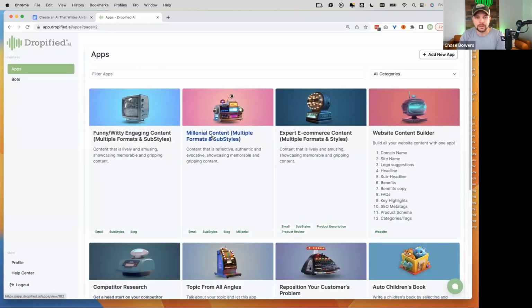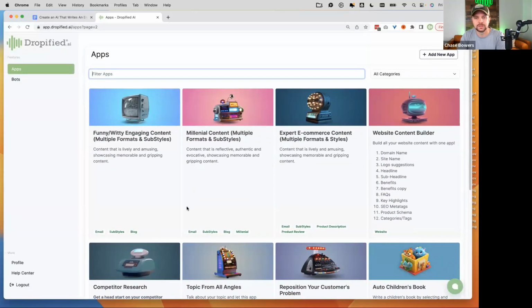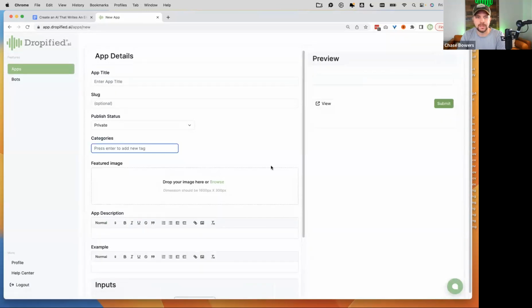All right, so you can go around and play with that and search for your different things. There are lots of improvements to do with the UI and searchability, but you can still search, filter, and scan through. Eventually we'll have a favorites section and a bunch of cool things you can do here. For now, we're just going to add a new app. There's a button at the top right as of this particular UI, and you'll see your app building screen.